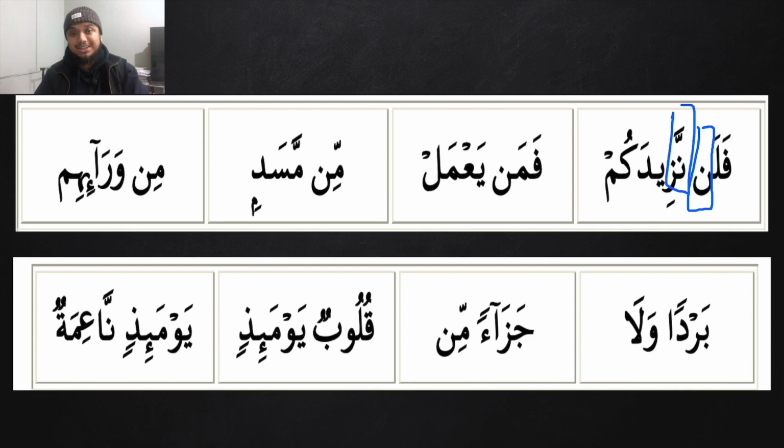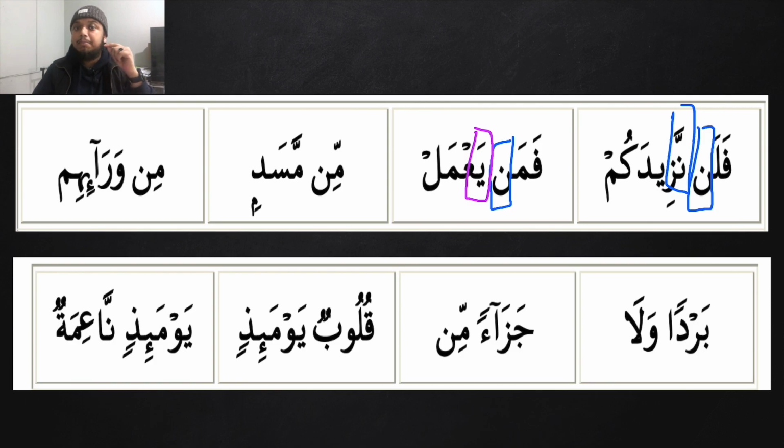Now let's look at the next example. We have فَمَن يَعْمَلْ. So we have a Noon Sakina here, and after it is a Ya. And Ya is one of the 6 Yarmaloon letters, and more specifically it is one of the Yanmu letters. So that means when reading this Noon Sakina, we must do Idgham with Ghunnah. We must merge it with Ghunnah. So we will not say فَمَن يَعْمَلْ. We will read it as one letter: فَمَن يَعْمَلْ. But we do Ghunnah for 2 harakat.